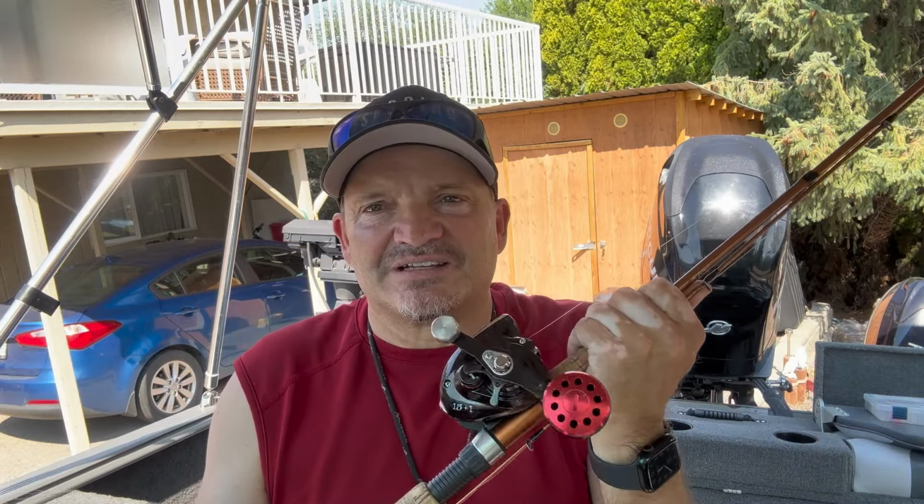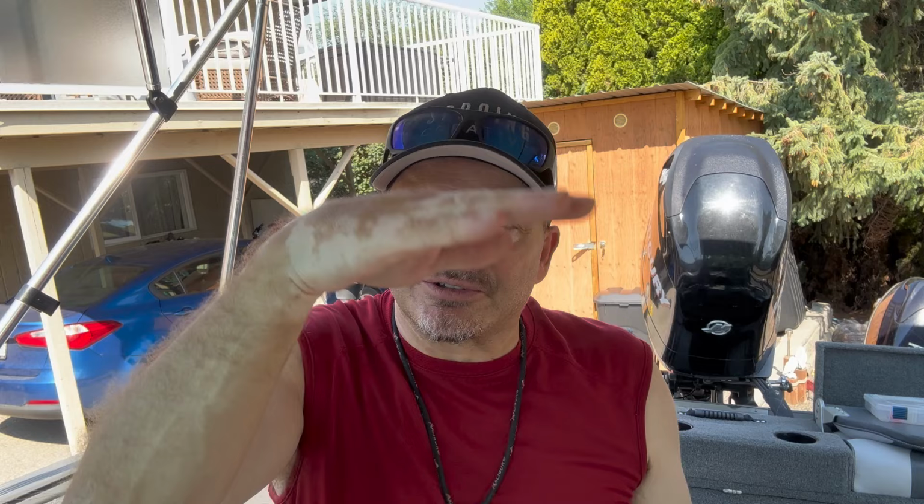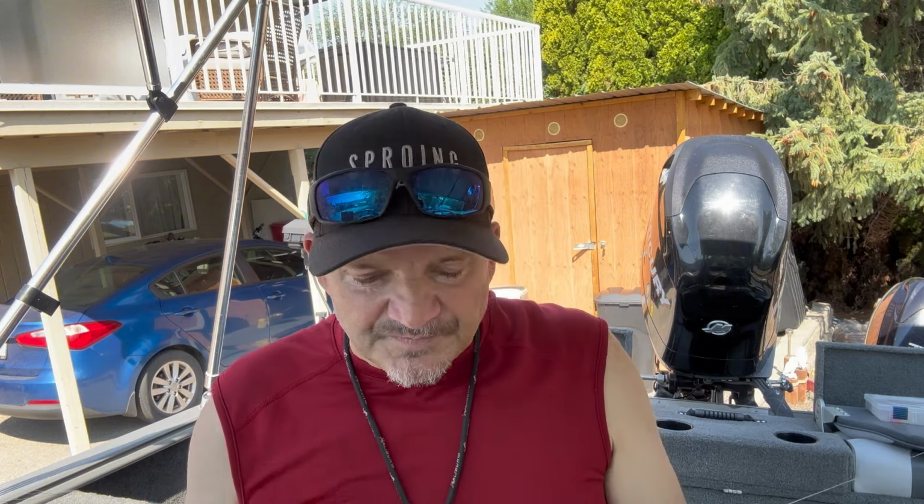And then I have a line counter, this electronic line counter reel. You don't need a line counter, but it's really handy. So I'll let out about 75 feet of line before I hook it onto my downrigger and drop it down. Line counter is just easier. You're not sitting there counting how many pulls, but hey, if you don't have a line counter, that's okay too. Just try to get about 75 feet, 100 feet of line out behind your boat.